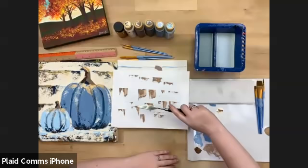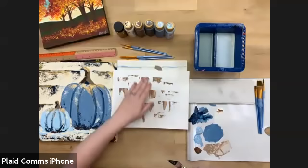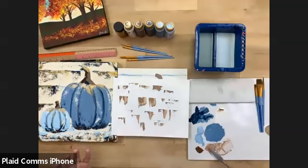Perfect. So we're going to pull down just like this. And you can see it feels a little random. You can control it, but you obviously can't control it as well as you can control a brush. And that's really the point. That's the beauty of a palette knife, is you get all this really organic, beautiful texture. It is kind of random, and that's how it's supposed to be. So just keep that in mind when you're painting.